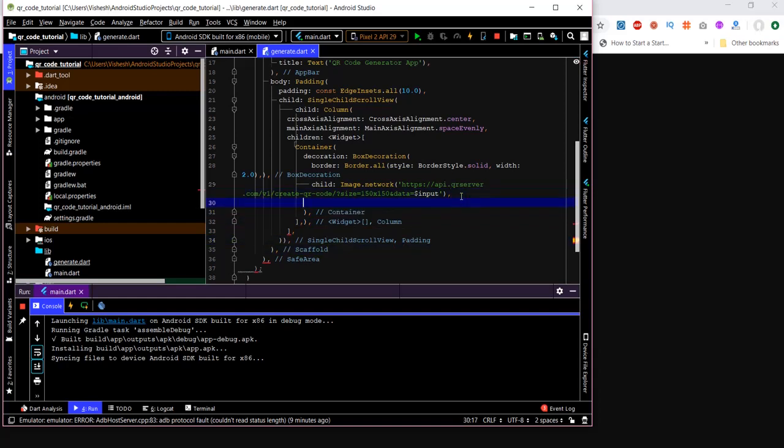So now we'll give this child. So we'll give a width and height to the content, to this image now. So width will be kept at 400.0, and similarly we'll keep it as a height.